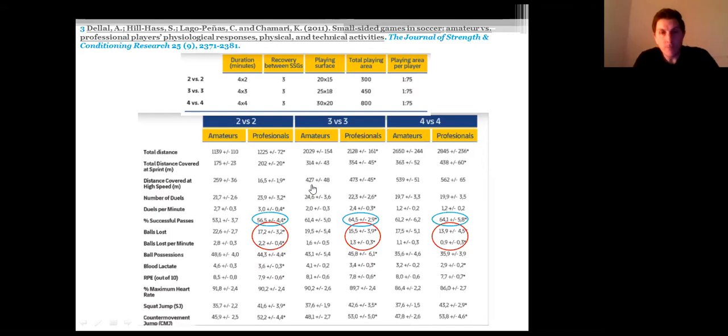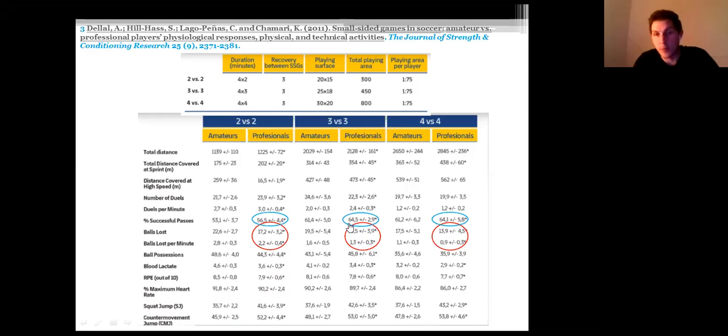And really what I wanted to show you from these statistics is the variety that you get from the small-sided game. In the blue statistics, these are the percentages of successful passes. In the 2v2, you've got a 56% success rate, here 64%, and here around 64%.